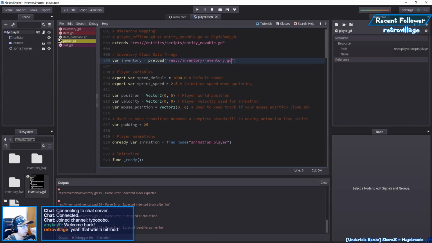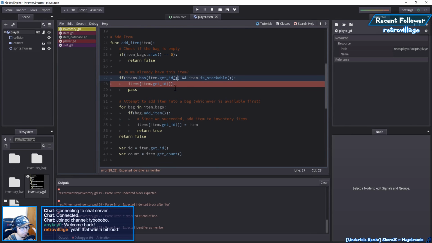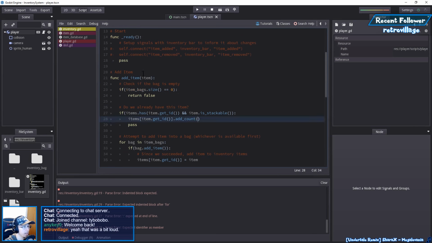Let's go back to our item inventory. I meant inventory. So add count, and then we add a value. So what value do we have on this? So item.getCount. Done. Whatever count this item had, we'll keep it. If I were to drop this item on the ground, it would have a count like 25 or 30 or 100, who knows. And when we pick it up, we will get that count by doing it right here. But then we return true because we're done. We have succeeded.